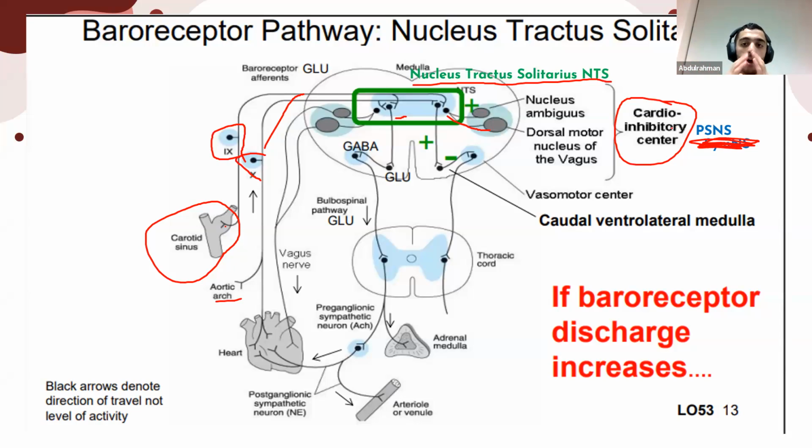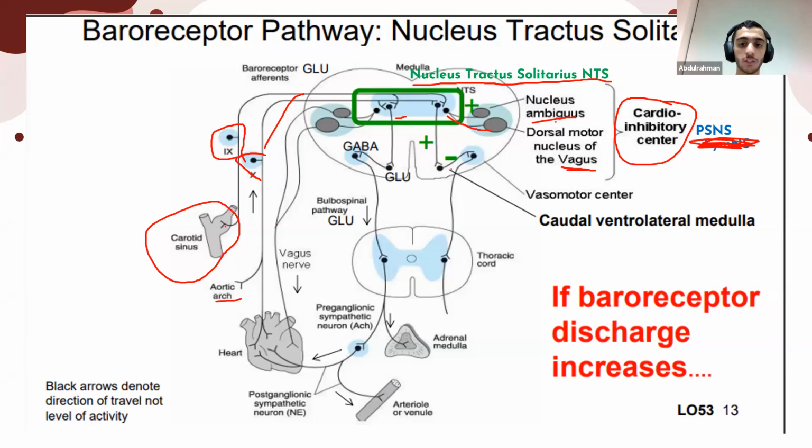Okay, so now this cardio-inhibitory center is made of two parts, the nucleus ambiguus and the nucleus of the vagus. And again, it also does make sense because you guys just told me a few minutes ago that the vagus nerve is the one that is going to be sent out in order to inhibit the heart activity, right? So it does make sense to have the vagus with the parasympathetic area. So is the first part clear? Nucleus tractus solitarius activates the parasympathetic, and we achieved the first thing that we want to do, activating the parasympathetic. And it's done by the nucleus ambiguus and the nucleus of the vagus through the cardio-inhibitory center.